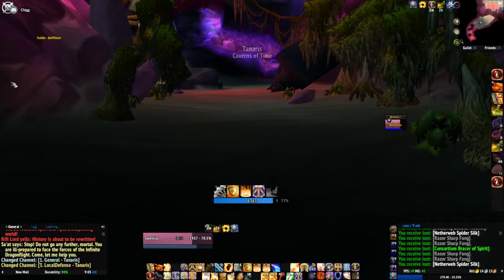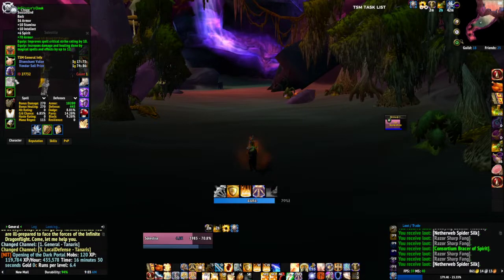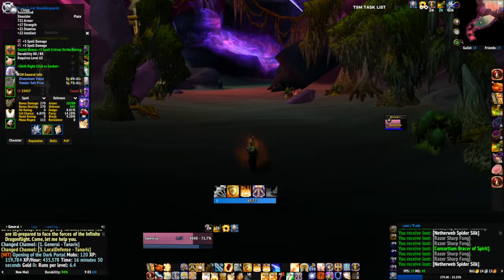And then my cloak could be much better, because this one doesn't have MP5 on it. It's got crit instead. So if you could get an MP5 cloak, go for an MP5 cloak. My shoulders, just really good stats. This is from the Underbog. I gemmed it for spell damage. Like, buy a green that's got spell damage on it with MP5.